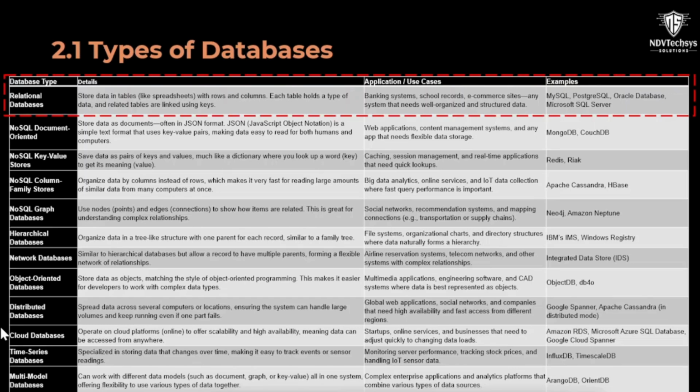There are different types of databases. In this course, we will focus on relational databases mostly. In relational databases, the data is stored in proper table format, like spreadsheets with rows and columns. There are different types of tables, and all of these tables are interconnected with connections like one to many, many to many. We will discuss this later.